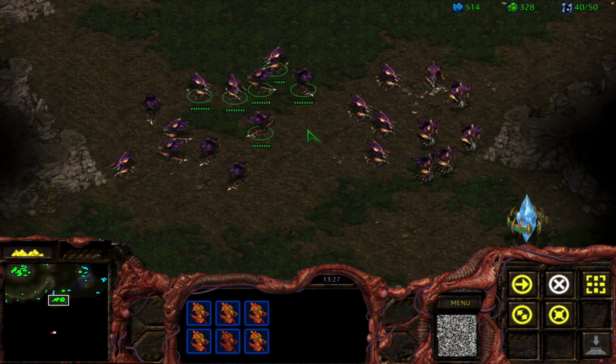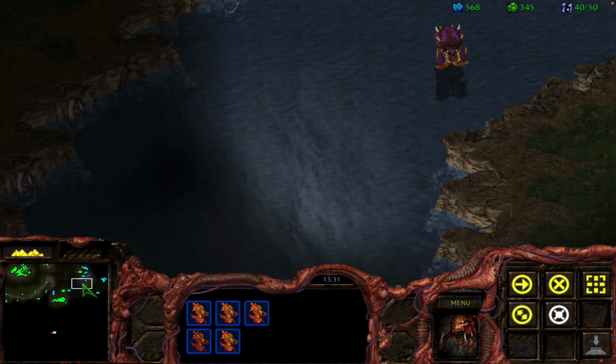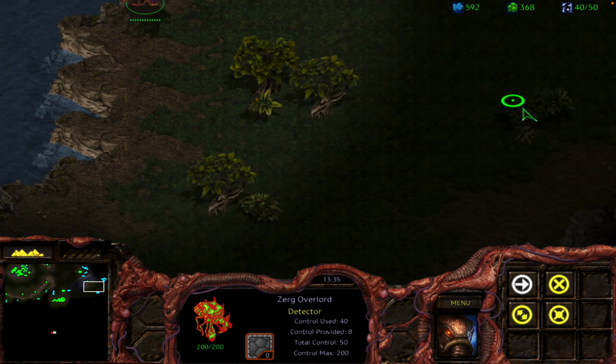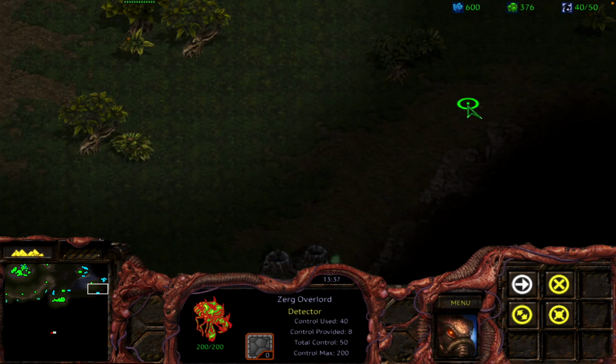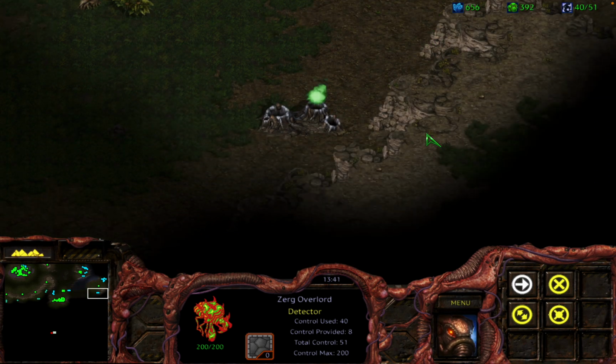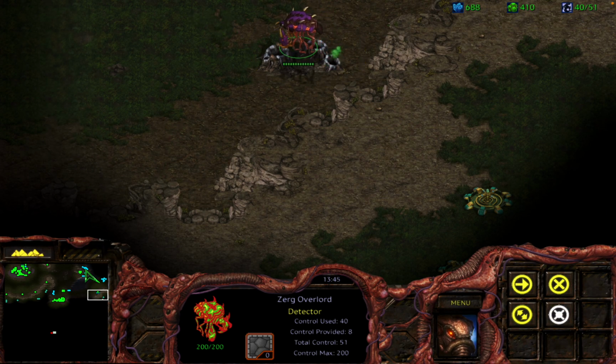It looks like we got everything locked down here. So we're gonna slowly move our overlords into a position where we can see what's coming up. I think there's also cannons up here, if I remember correctly. Yep, there are.